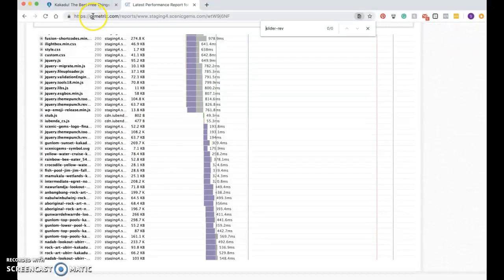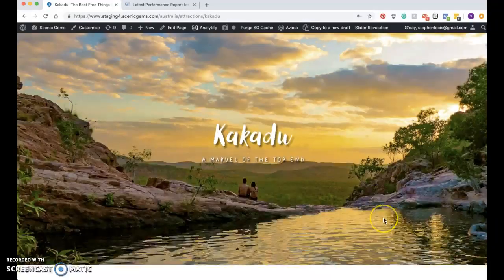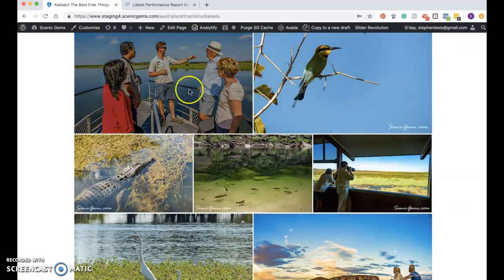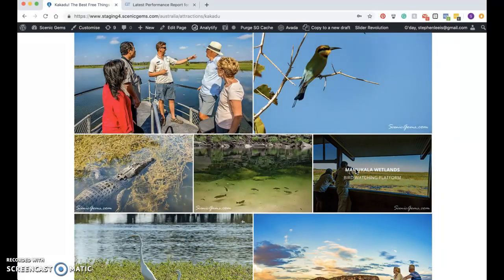Now I've tried lazy loading, but I just can't get it to work. I've talked to the plugin developers, and ThemePunch is the plugin author. They make Slider Revolution, so this image here is a Slider Revolution. This is Essential Grid, and this is also made by ThemePunch. I haven't been able to get them to work together with lazy loading.